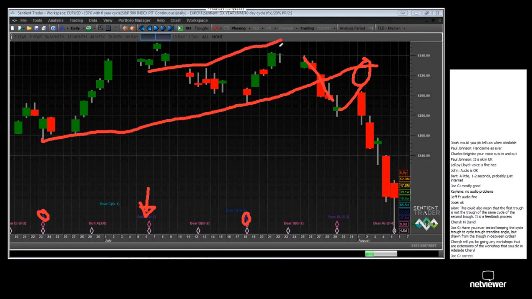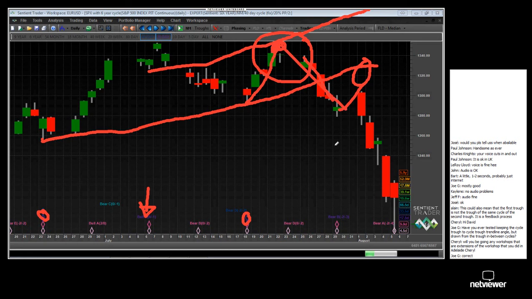Now, what Joe is suggesting, if I understand it correctly, is you draw a parallel trend line, parallel to this one, through the trough of one shorter cycle. The trough of one shorter cycle, the mid-cycle, is this trough over here, the 10-day cycle. So that would involve drawing a parallel trend line.